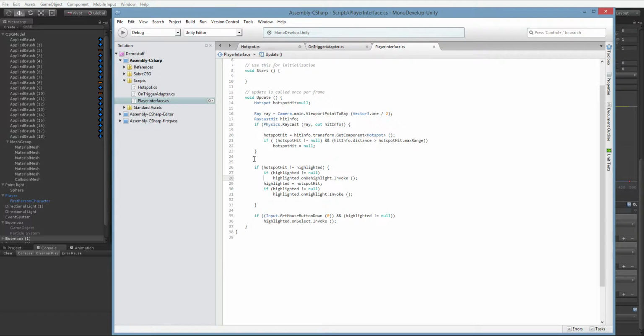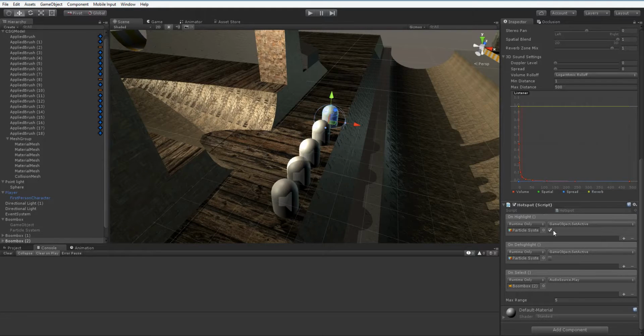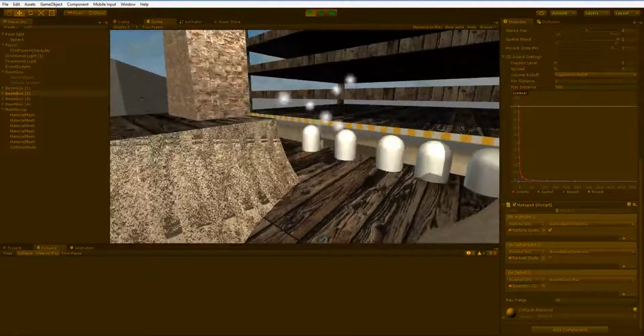Or maybe you want it to be something that you set up over here that's just a variable that you list. For example, I can go over here and change this to max range 30. I don't do a check and see if the name is such and such, set it to 30 or whatever. I just go ahead and have that be something I can tweak on the fly. And that means that I can see this guy already.